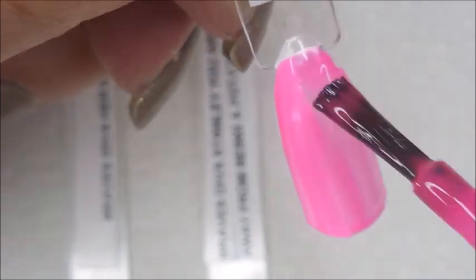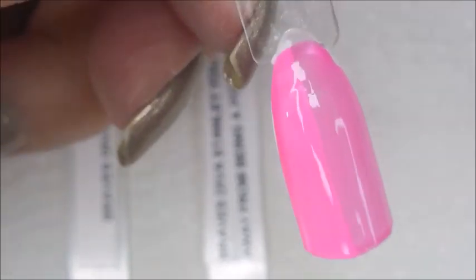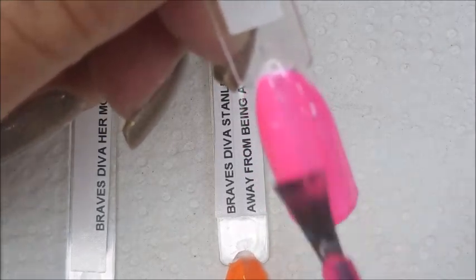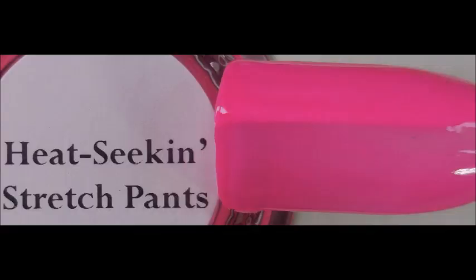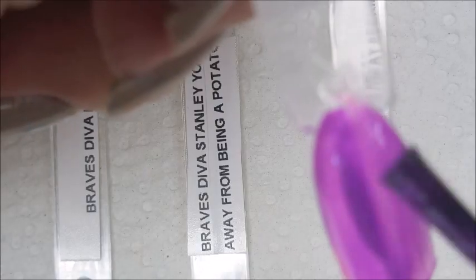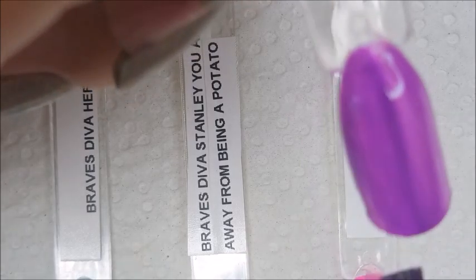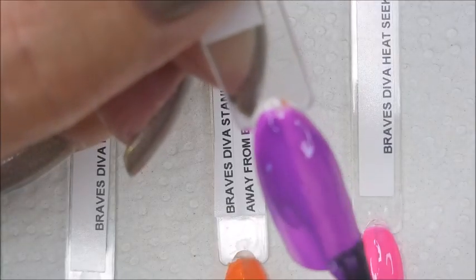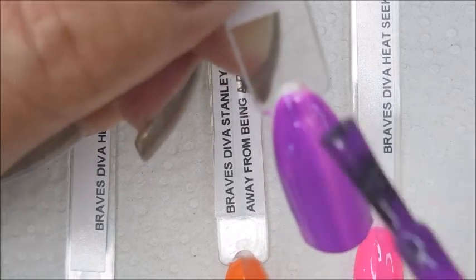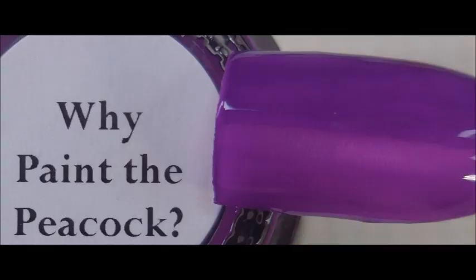You guys know I'm in love with this hot pink — oh, stunning! I can't wait to get these on my nails. You will be seeing all of these soon, I can guarantee it. All of these did really great over the white on that second coat. 'Heat Seeking Stretch Pants' — yes please! And then purple — my second favorite here. I'm telling you, love love some purples. This one is so pretty pretty pretty, I am loving it. And this is 'Why Paint the Peacock.'